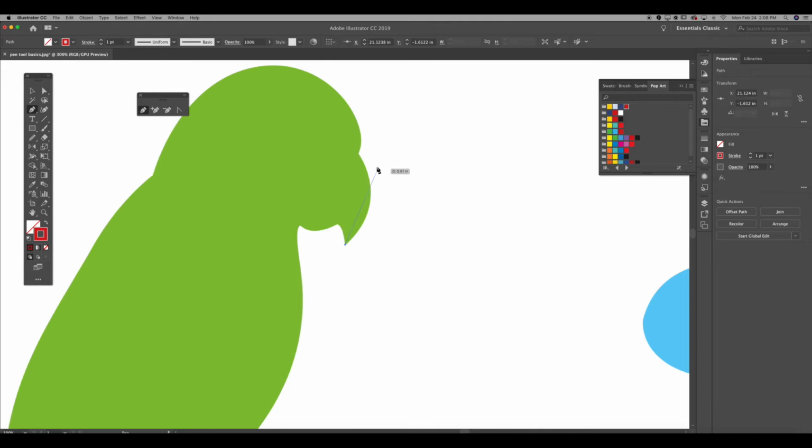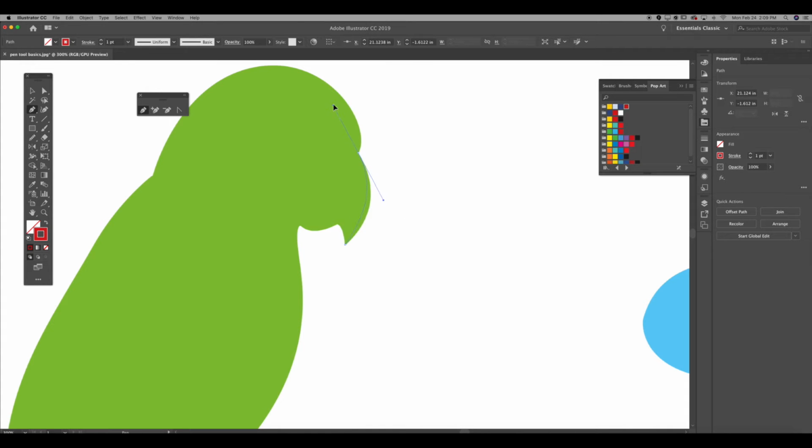Now what I'm going to do is I'm going to click on the next point I'd like the line to be anchored. So usually in this case on a curve, I'm going to click, but I'm going to hold it. I'm not going to let go. And then as you click and hold, that's when you can start to create the curves. That blue line is going to be, once you let go, where the line is. So if I let go here, that's where it's going to be.